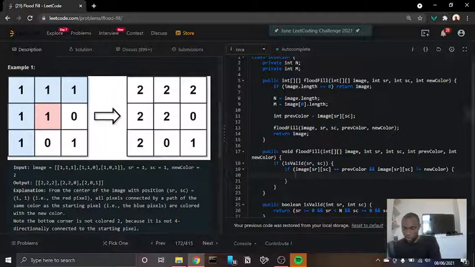It'll just continually, recursively keep changing the color, and we'll just get a stack overflow, which nobody likes, I guess. So now we will just change this image value at sc to the new color. So now it's the new color.